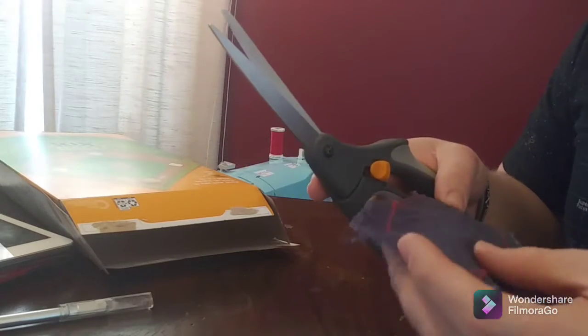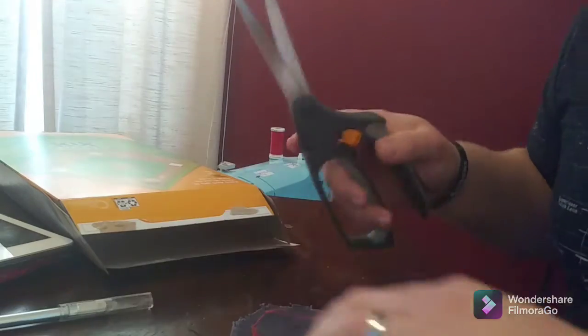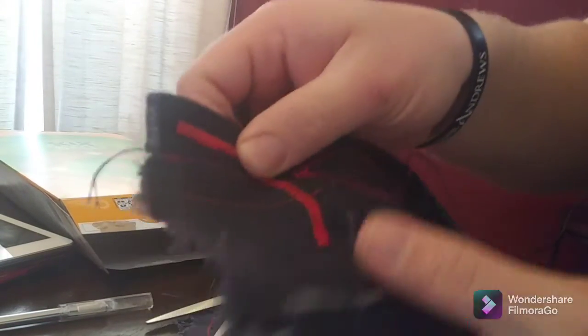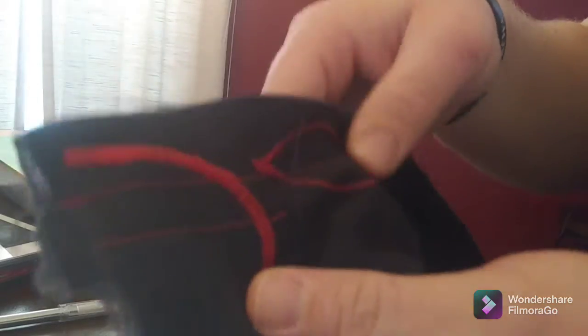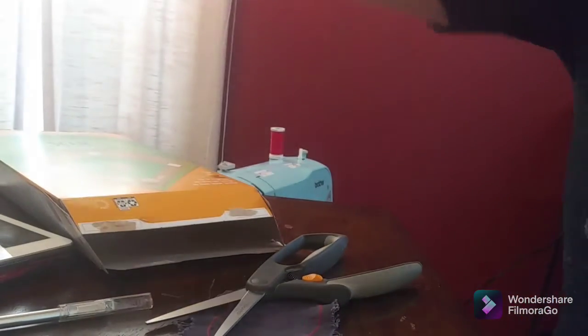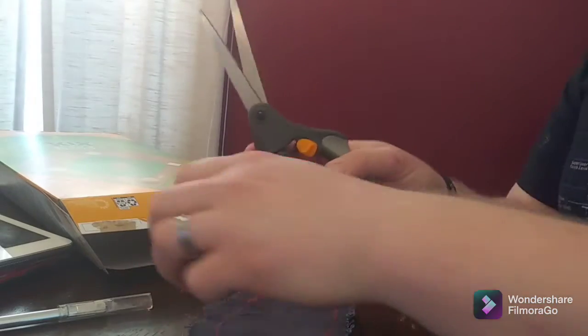But before I even did this, I did know that it was going to be hard doing those turns and curves, because I tested a couple stitches. I did that stitch, and then I tested the stitch I ended up using, and as you can tell, I didn't do very good with tight turns there either, but I still wanted to do it, so I did.